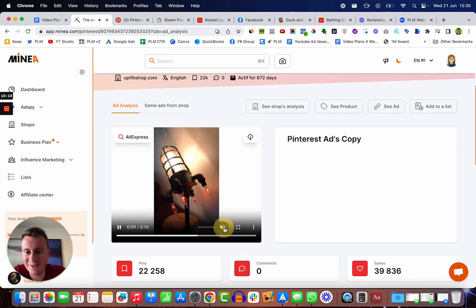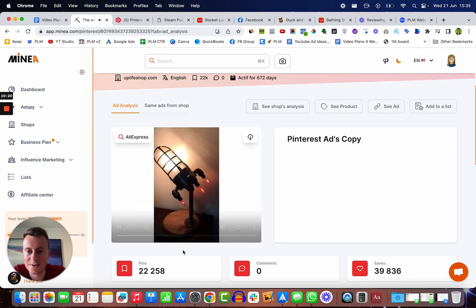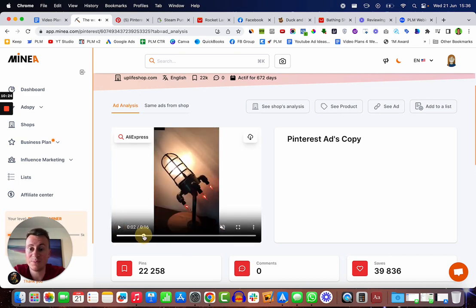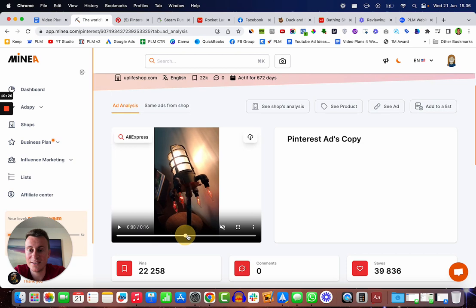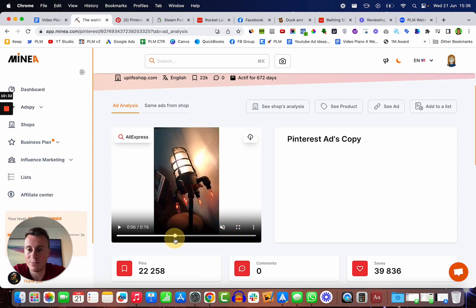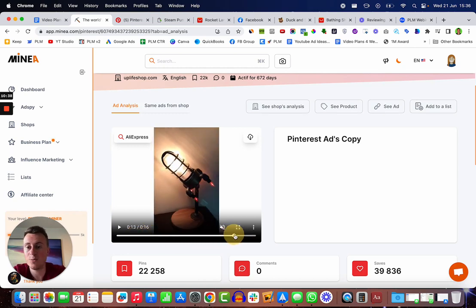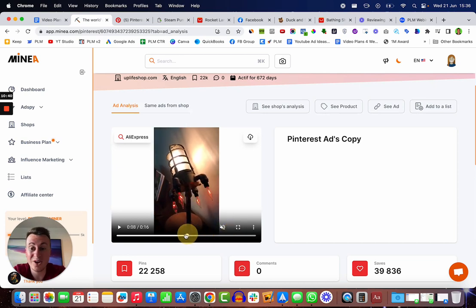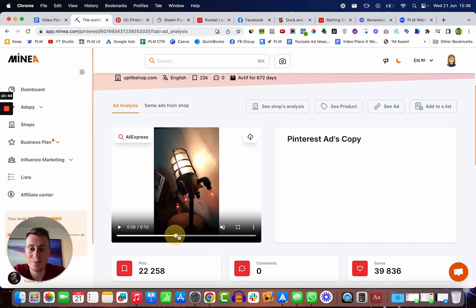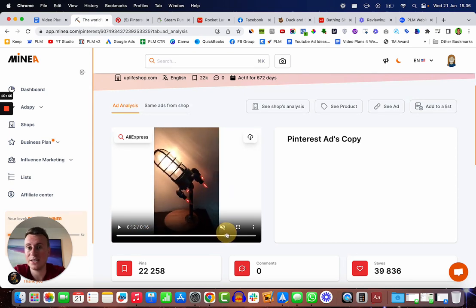It's a very quiet video, and it's a very simple, basic video. It's basically somebody has this thing switched on in their room, or in a room in their house, and what we can see is they're just doing a walk around showing the full effects of the light. A very simple ad, but sometimes simple works best. Because of the type of product, there's not a lot more you can say or do or show about this product. In that simple 16-second clip, you know exactly what it is and what it does.